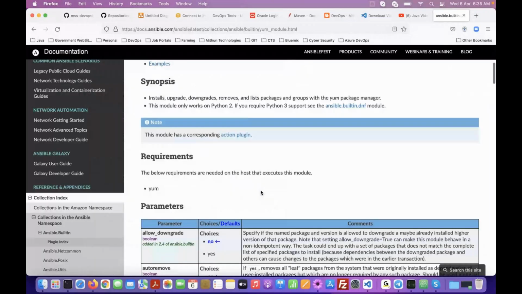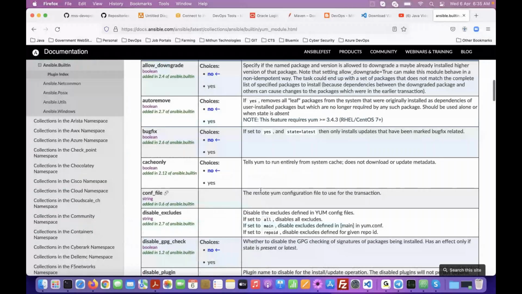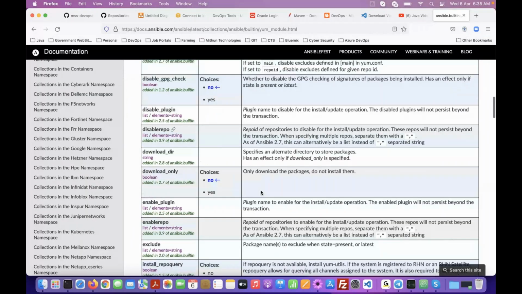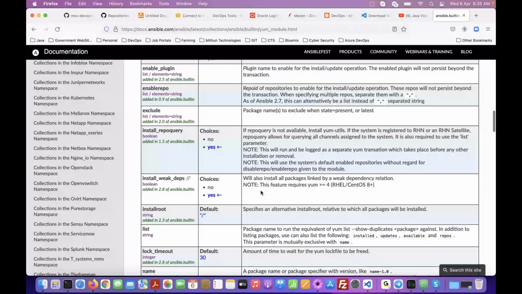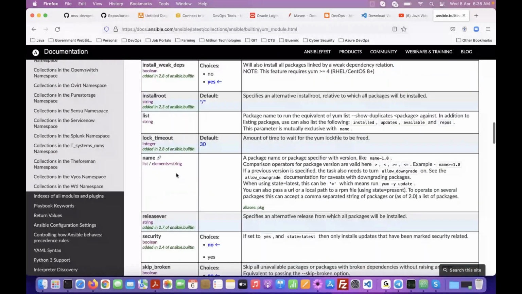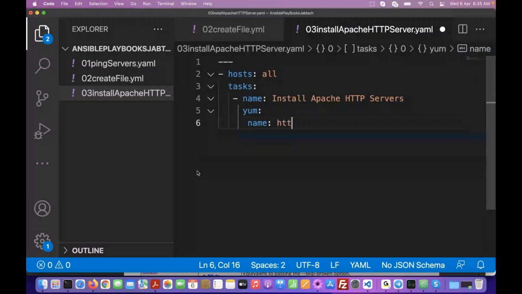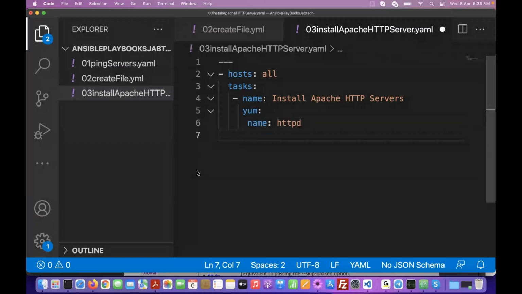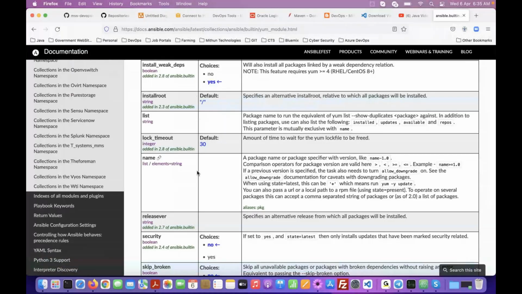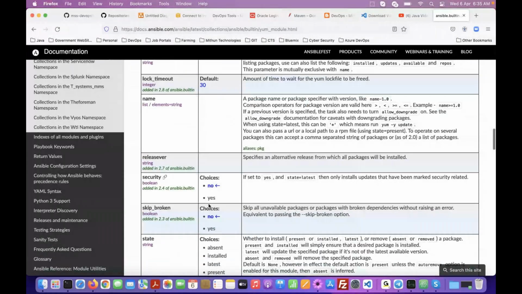If you want to install, which package do we need to install? That name is there, see, name. So name colon httpd. This is the package name, right? And state. See here, state latest, present.